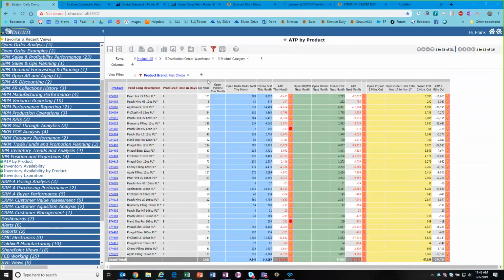Number one, it shows me what I have on hand for that product. This is looking at my current month's on-hand inventory. In my example, if this is a make or a buy product, it shows me any purchase orders or work orders I have open for these products, because I want to include that in the calculation of what's available. Then this shows me my open orders, which are any sales orders that I have open for the given month that I'm looking at.